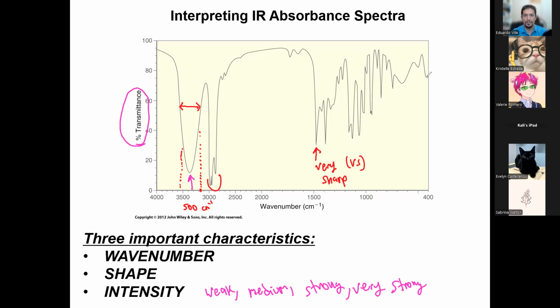Any more questions about this? Okay, so this is really all we need to look at, and we do not look at every single peak, and you will see that pretty soon. Each functional group has its own iconic characteristic peaks. You need to know what they are. So if there are no more questions, I will move on to the next slide.